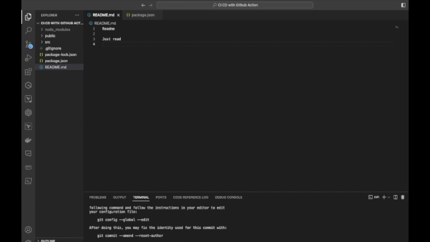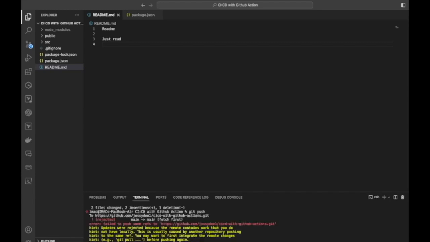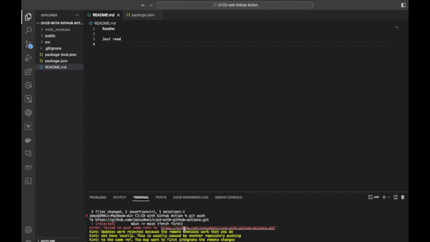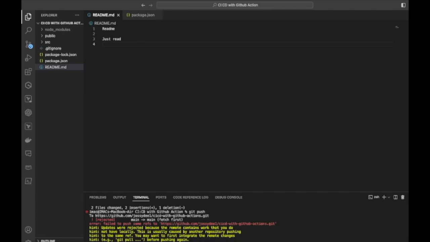Once I make a push from my local machine, as far as it hits GitHub, okay, now I'm having issues here. Because I made some commit up there, I need to do git pull rebase.